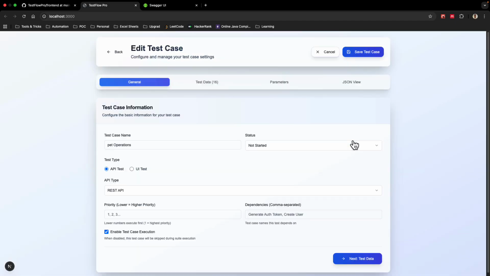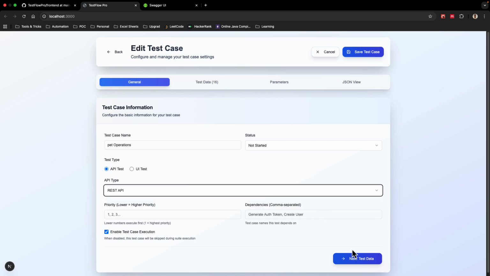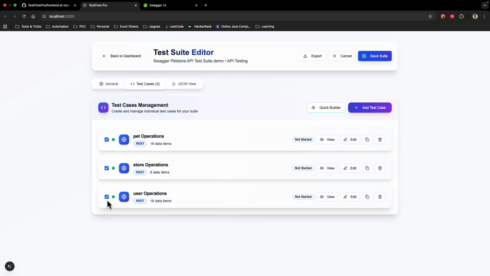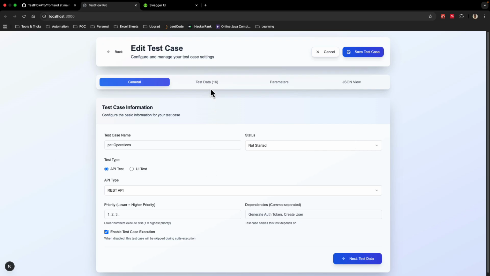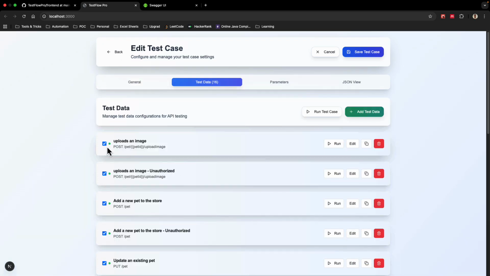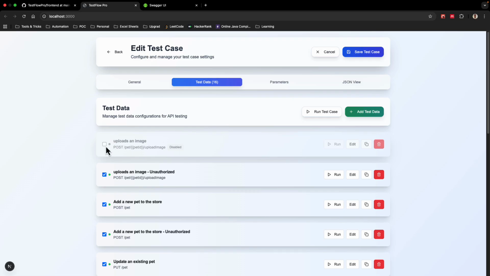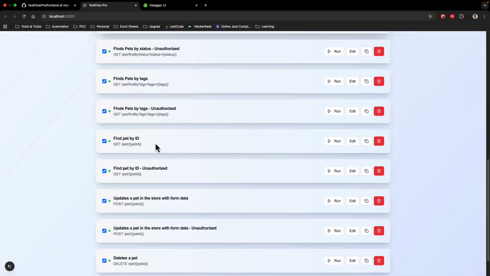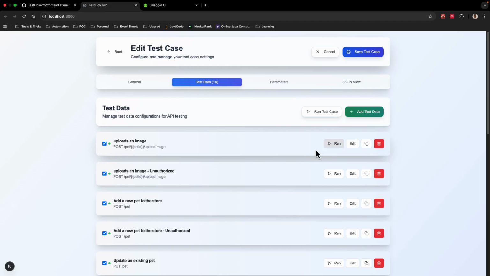Let's go and see editing. If I go to here, the edit test case, right? Here it is the same as before, and here we do have one more thing, right? We can enable or disable that particular test case also. If you do not want to include this test in a test suite, then you can do that as well. And it is also available at test data level as well. So if you do not want to include this one, just disable it and save it, and it will not be included in our test run. Yeah. So this is how, and here also you can run each of the data.